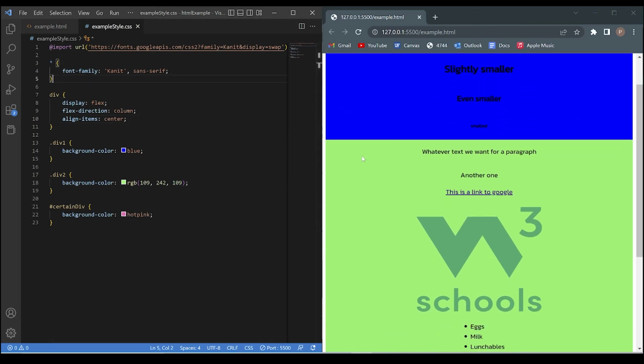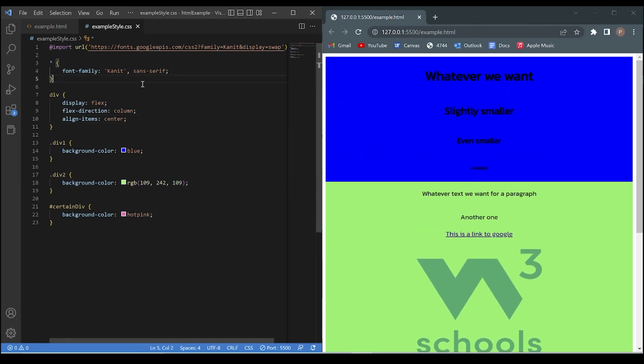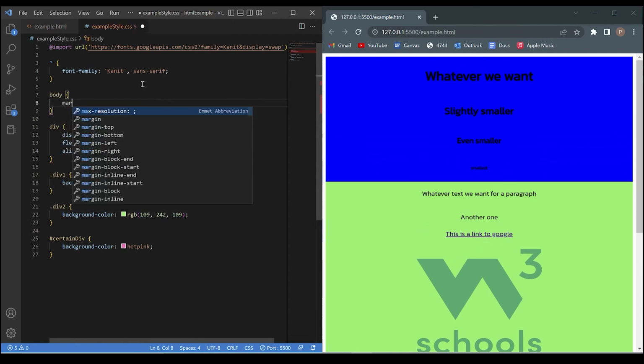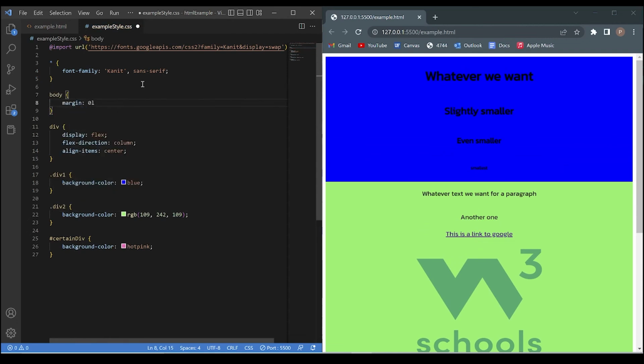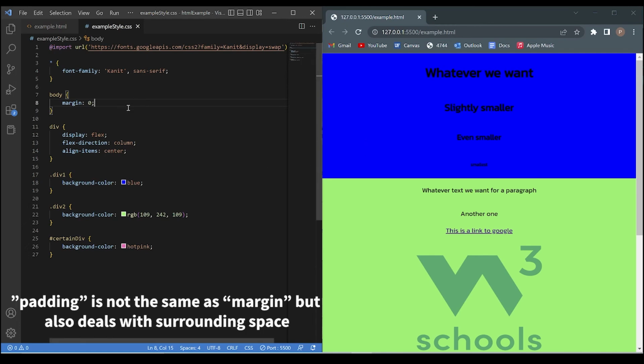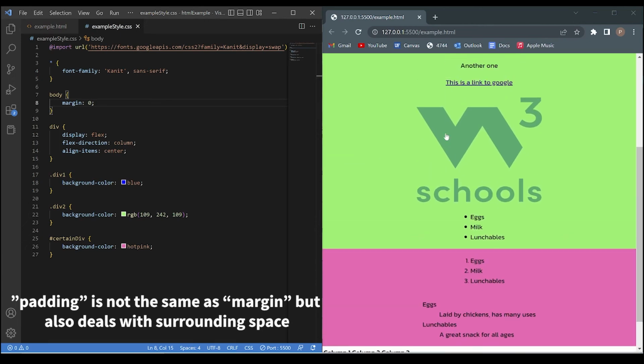So if we want to get rid of this white space around the edges of these boxes, we can target the body element and go ahead and give it a margin of 0. So we will say margin 0. And we save that, and we can see that we are now flush to the edges. The margin property will create space around elements. In this case, we don't want any space around it, so we will say 0. There is also a padding property, which is similar to margin, but in this case, we're just going to use margin. So we set the margin to 0, and we can see this looks a lot nicer.